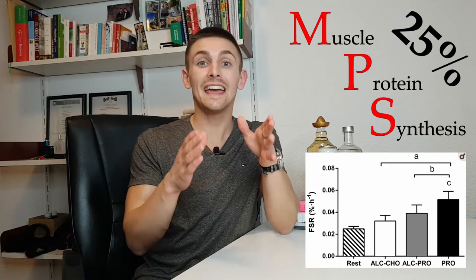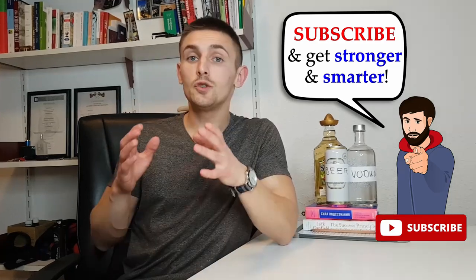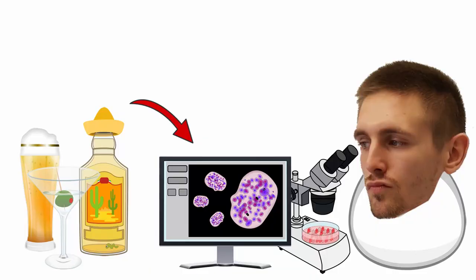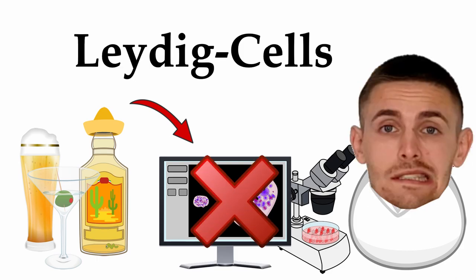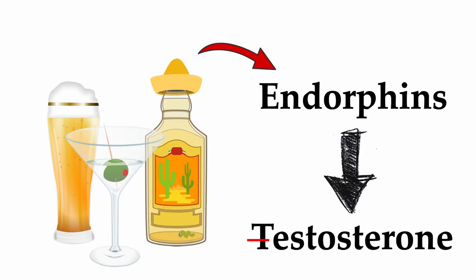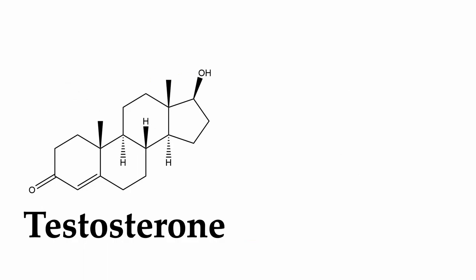Studies could show that myofibrillar muscle protein synthesis is reduced by up to 25% after you drink alcohol, which obviously leads to much slower muscle repair and therefore less gains. The next thing is that alcohol also influences your testosterone levels. Minor amounts of alcohol can in fact raise testosterone levels, which might explain the higher libido, but this is not really significant. You really need to drink a proper amount of alcohol to see a decrease in testosterone, and this drop can also last for several days. Alcohol can damage the testosterone-secreting cells directly, releases certain endorphins which can interfere with testosterone synthesis, and additionally promotes the conversion of testosterone into estrogen.